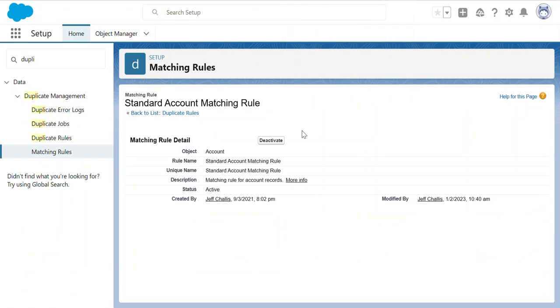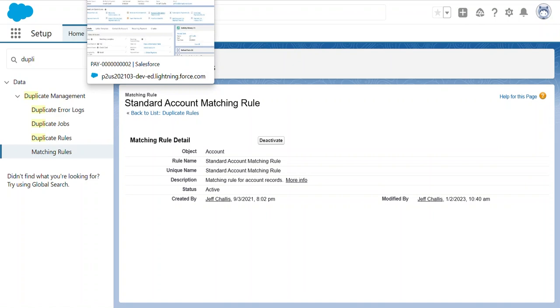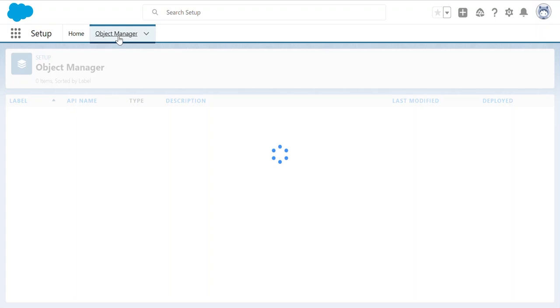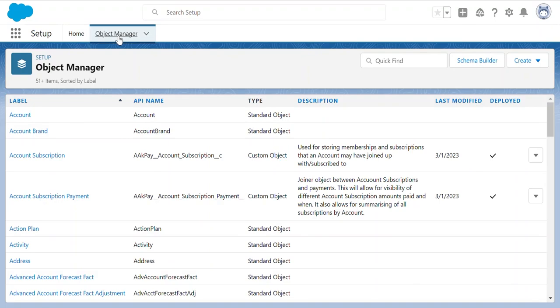Okay, I realise we've only got 3 minutes, so let me see if I can do this justice. The next thing I was going to go through was custom fields. Some people want to deliberately have a duplicate on their instance. They might have the same name but different branches throughout the country, or the same name but different ABN numbers. That's the example I'm going to go through here.